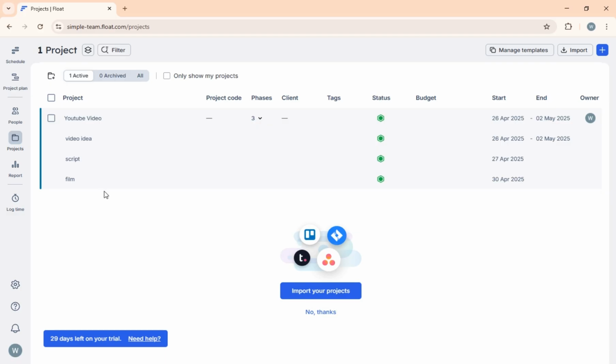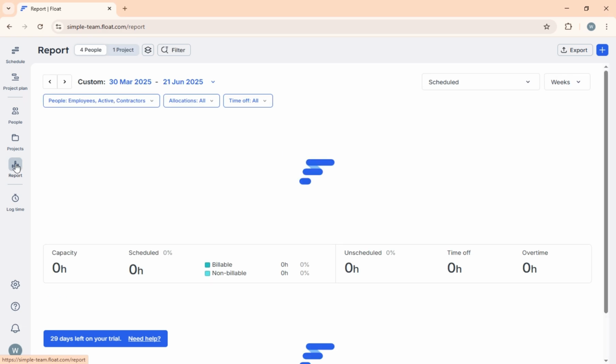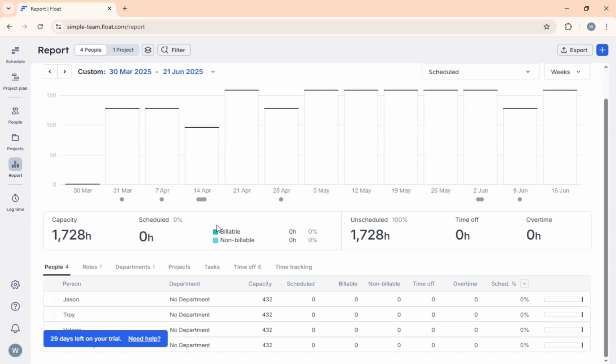Once a team member logs in and accesses their assigned task, they can begin working on it immediately. As the project manager, you'll be able to track the time each person takes to complete their assigned work. Team members can log their hours. You can monitor their logged time directly from the platform. Additionally, you can view detailed reports showing various statistics, including billable time, non-billable time, time off, and overtime. This feature is particularly beneficial if you're working with freelancers and need to determine appropriate billing amounts.